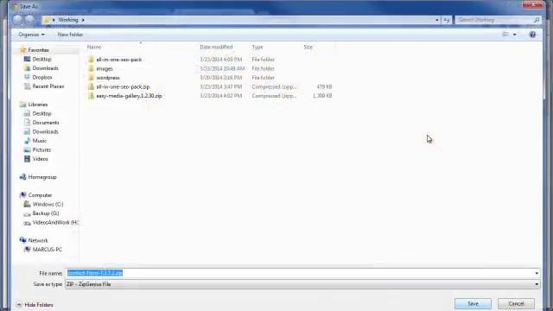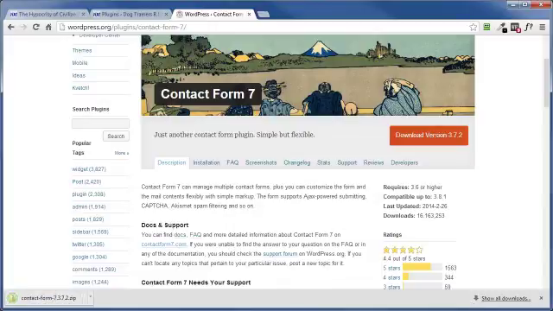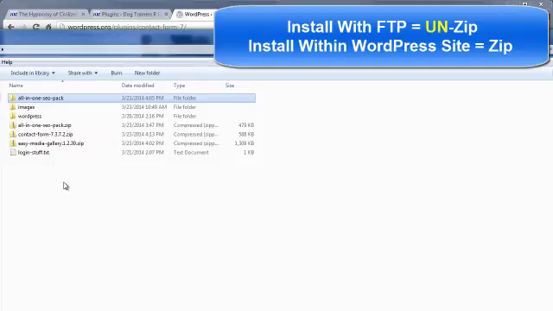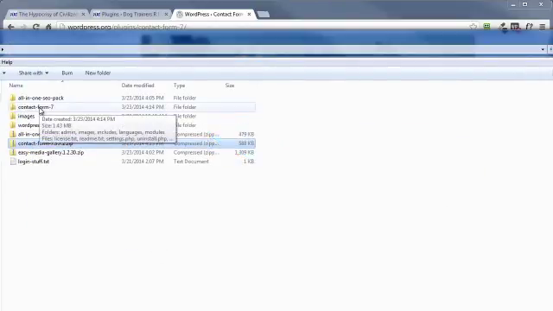Navigate to the location on your computer where you want to download it to. Now let's head over to that location and unzip it, because to install a plugin by way of an FTP client, it has to be unzipped. So I'm going to use my handy dandy 7-zip extractor. Another thing too, depending upon how you extract these plugins, you want to make sure that what you're uploading to your server through that FTP client is a folder that contains the contents, not a folder that contains the folder that contains the contents.